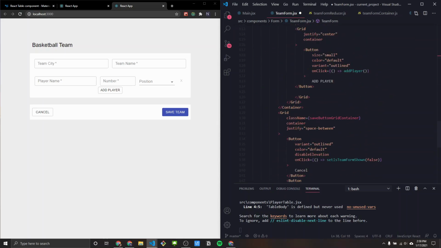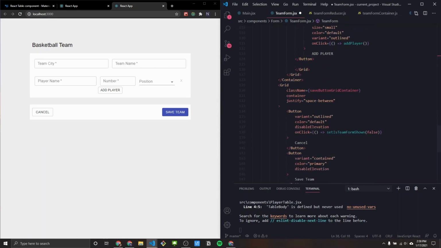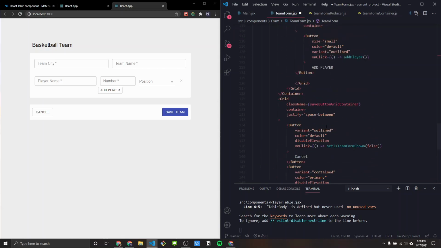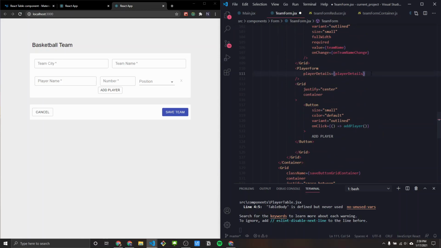And when we hit the X button, so delete player will need to be passed into the player form. Okay.